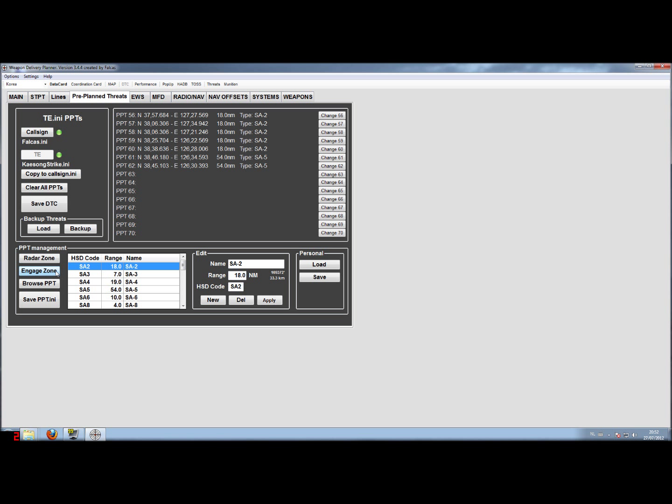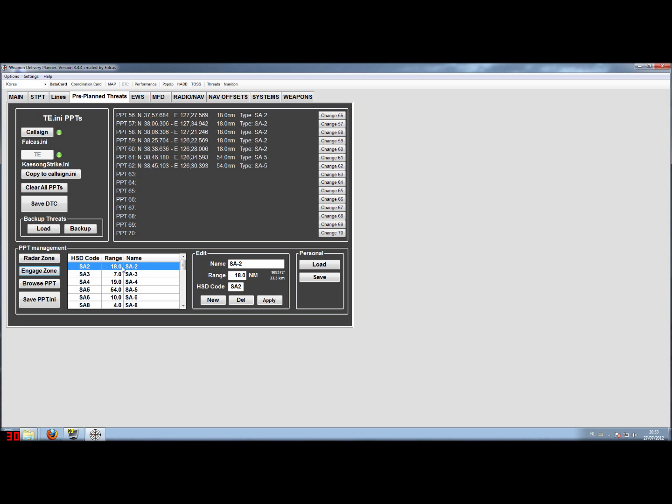For that you have to quit setting engagement zones, and this will change your list with the engagement zones of the SAMs. You can also add, delete and change all these SAMs as you like, and the SAM names are actually stored in a special file, and it's called the ppt.ini file.